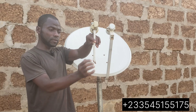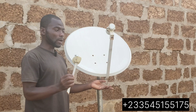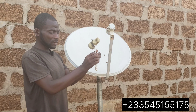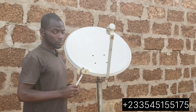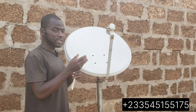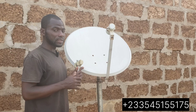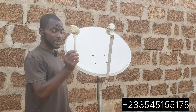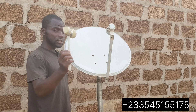You just use half of it to get your 26 and 28 when combining with 16 degrees. This is where it will be — you just cut that part, flatten it, bend it, fix it here and tighten, then you get your 26 and 28. So you can combine 16 degrees and 28 degrees on the same dish. Now let's go to the next part: how to install 7E together with 28 degrees, which is Multi TV.